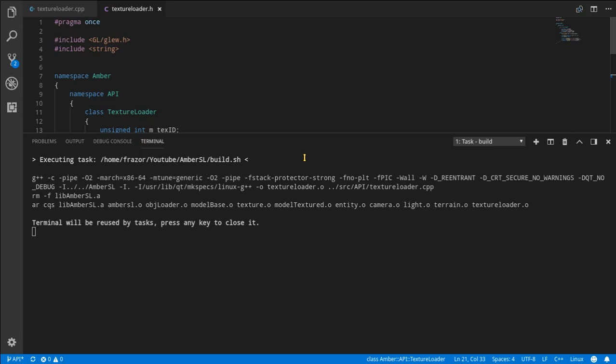So we know at this point, or we are 99.9% sure, without checking our code using something else, that we are right, that everything is correct, and we now have, most importantly, our texture loader.